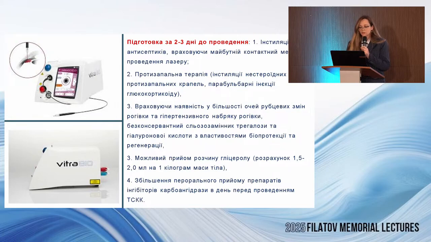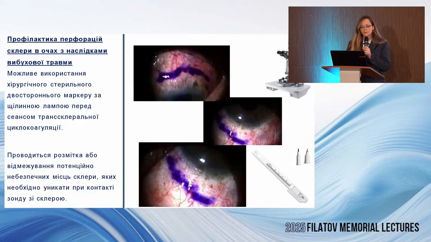Pre-operative preparation: installation of antiseptics, considering the possible contact method of laser introduction, anti-inflammatory drugs, NSAIDs, and parabulbar injections, considering the presence of scars and hypertensive edema. Preservative-free drops based on hyaluronic acid were used, with properties of bioprotection and regeneration. We also used a glycerol solution and oral carbonic anhydrase inhibitors on the day prior to the operation.